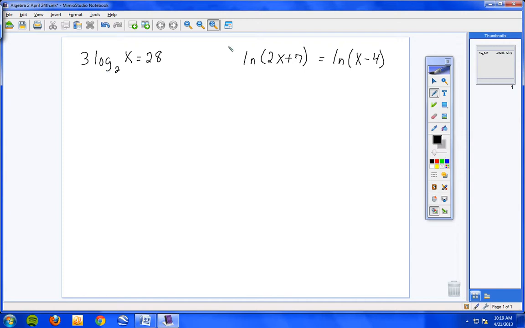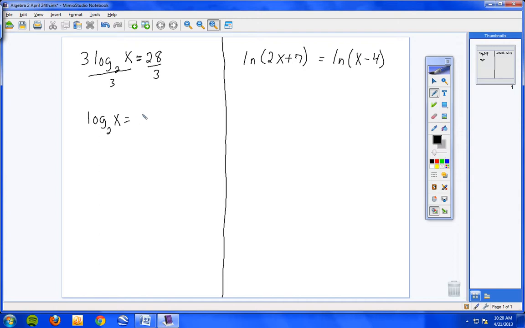Let's take a look at this first problem over here. We'll draw a dividing line right here. The equation to the left is a logarithmic equation, and it's the type of equation that has logs all on one side of the equation. There's none on the other side. So the steps I gave you for this type of logarithmic equation were something like this. Step 1, simplify one side all the way down to 1 logarithm. Well, we've almost done that, but we got a 3 right here we want to get rid of. So I'm going to very quickly divide both sides by 3. So now I'm left with log base 2 of x equals 28 over 3.